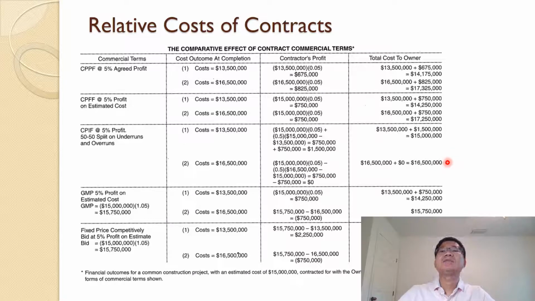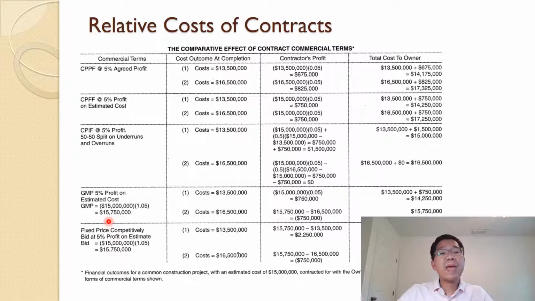Go there, 16.5 million. And now the fourth, GMP, guaranteed maximum price. Like I said, the FGCU model, and many public owners adopt that. 5% profit on estimated cost. So that is the maximum price we have, because the price includes the actual cost and the fee, and in this 5% fee, it should not be exceeded.